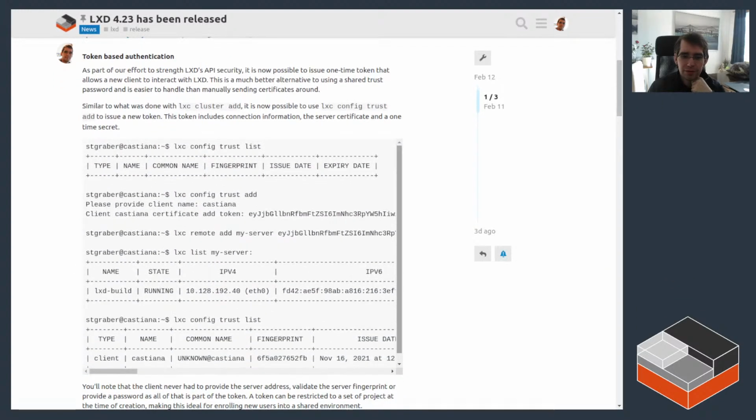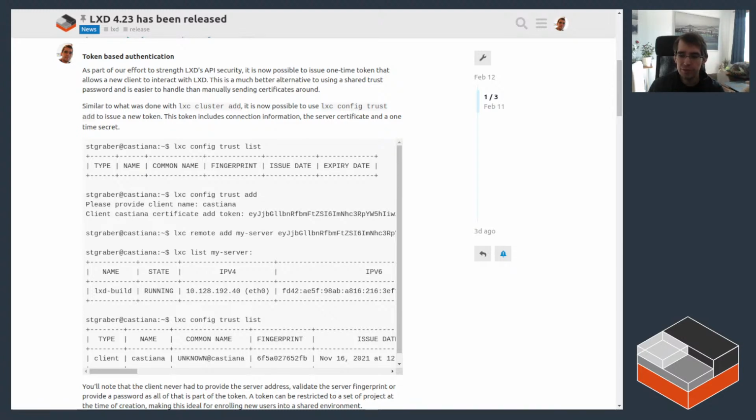The next bit that we're quite excited about is the implementation of token-based authentication. So up until now, when you wanted to add someone to a remote lxd server, your options were somewhat limited. You could have them generate their client certificate, send that through SSH or something to the target server, and then add that to the trust store using config trust add. That was the safest way of doing it, which, if combined with getting the server certificate through some kind of out-of-band means, was allowing to make sure that you are talking to the right server and that the client was trusted and never needing to have anything that could be brute forced, like a password.